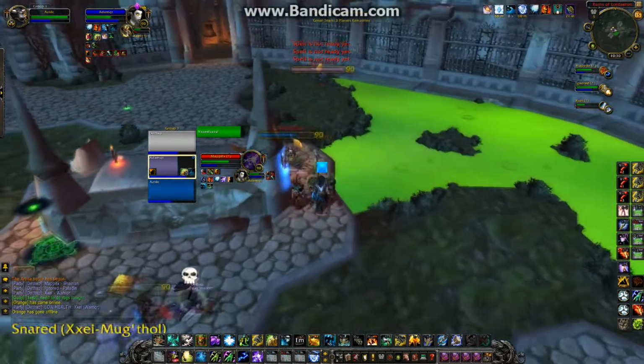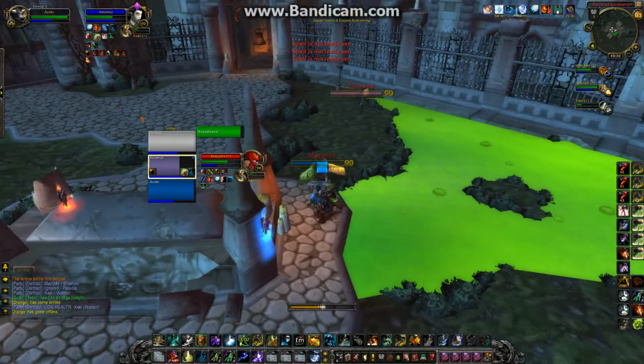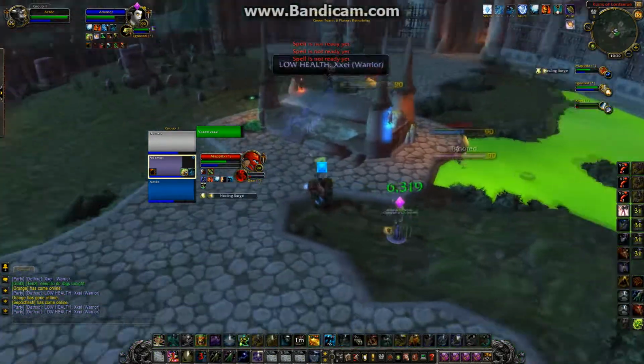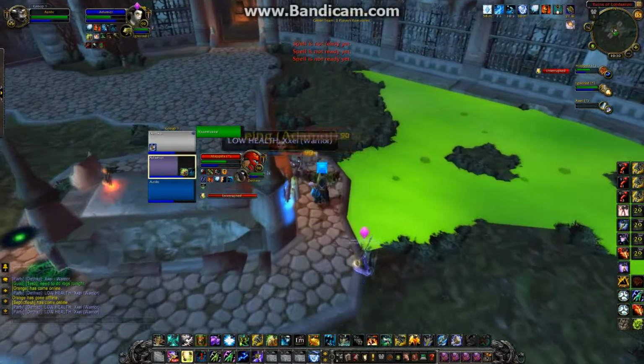So I run over to the back here, and off this fear I land a full hex. And at this point we know it's pretty much game. They have no more defensive cooldowns, and the paladin hasn't triggered a bubble to get out of that hex.